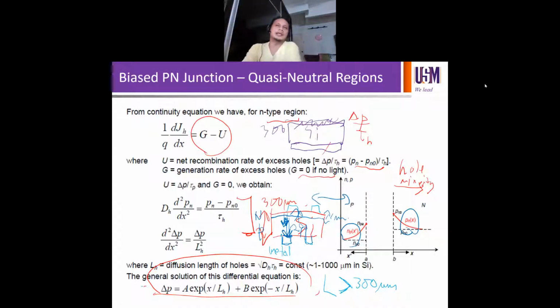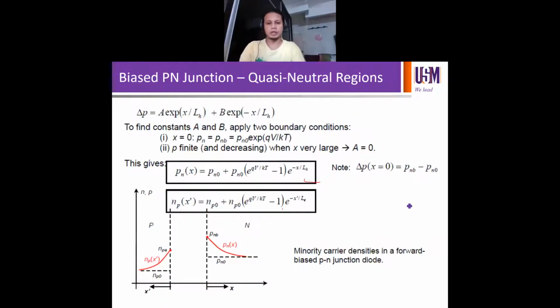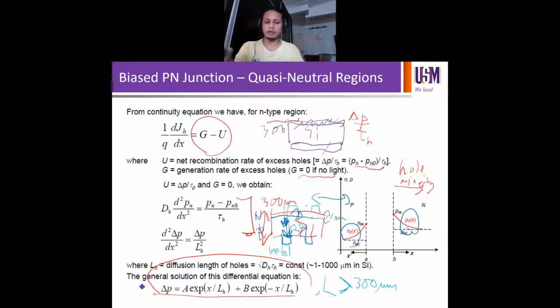Cumanya the basic is kita belajar paling basic lah, paling foundation is PN junction lah, because the junction is formed based on opposite polarities, right? Electron and hole. Tapi you may also have P plus, N plus, or N plus plus junction in real devices. Okay, back to this. The minority carrier density in your quasi-neutral region on the n side, which is on the right, will be given by pn(x), and your minority carrier on the left will be given by np(x), right?